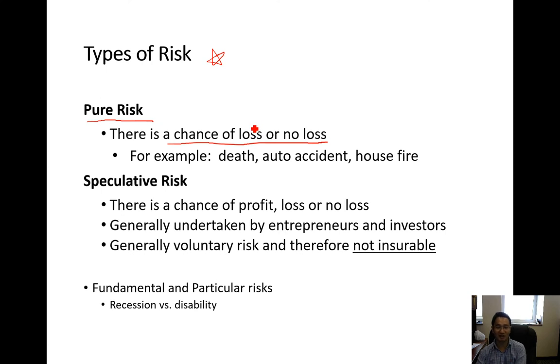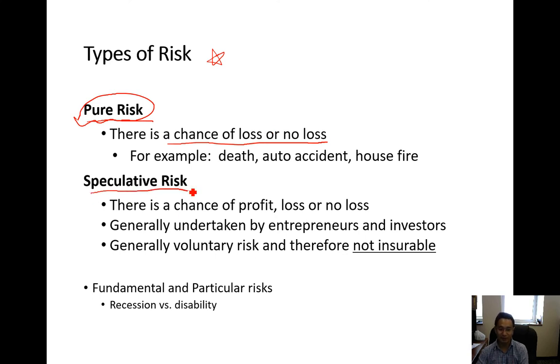For example, if you drive a car, right? You either have an accident or have no accident, but you are not going to make money from any related accident, right? So if you are engaged in an accident, okay, you either lose money or you do not lose money. There's no way you make money from an accident. Is that making sense? So the insurance company wants to make sure that they just fix your car. They don't give you a brand new car. Let's say if you drive a 20-year-old Toyota, right, and then you have an accident. There's no way the insurance company will give you a new Toyota, okay? So that way you make money on it, right? They only insure pure risk, which is they help you fix your car. Is that making sense? You don't make money on it.